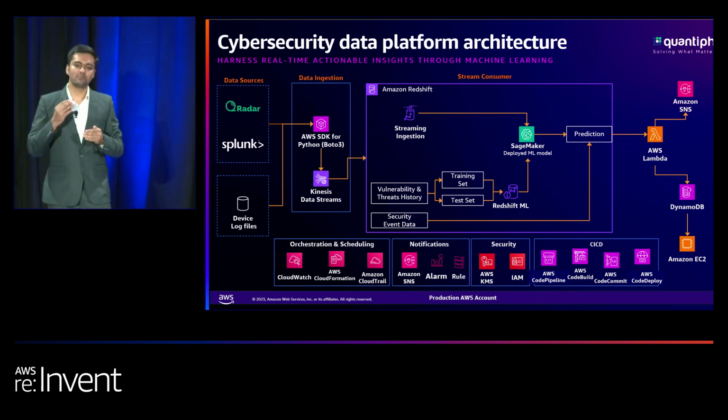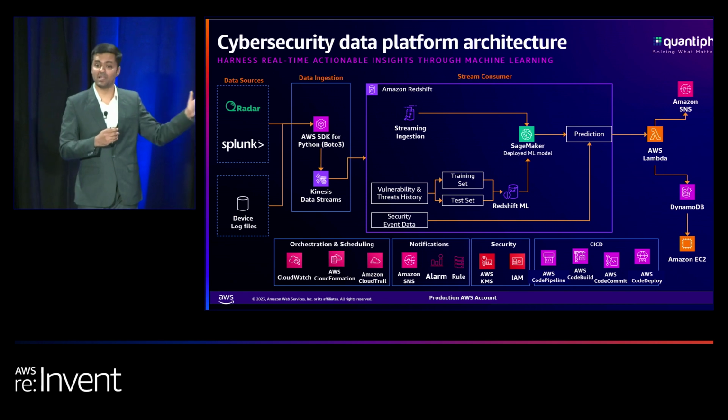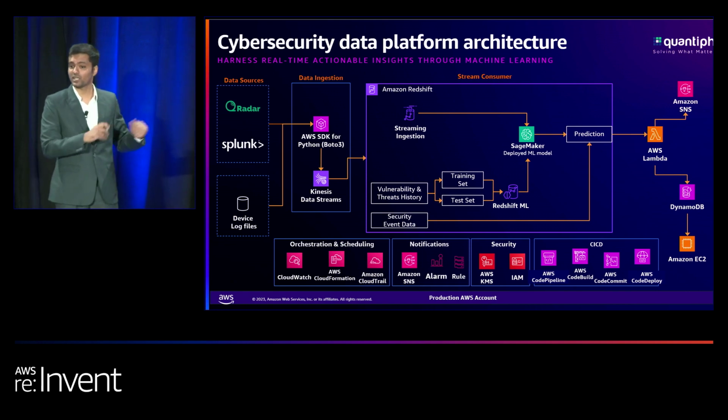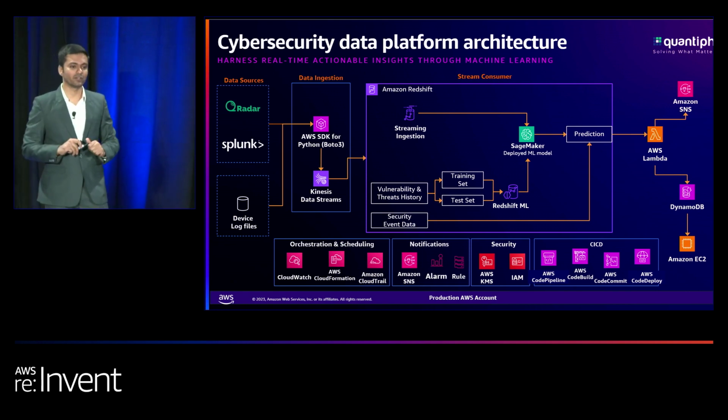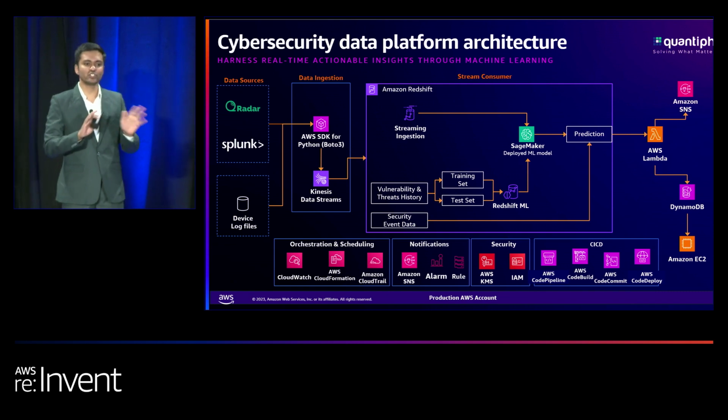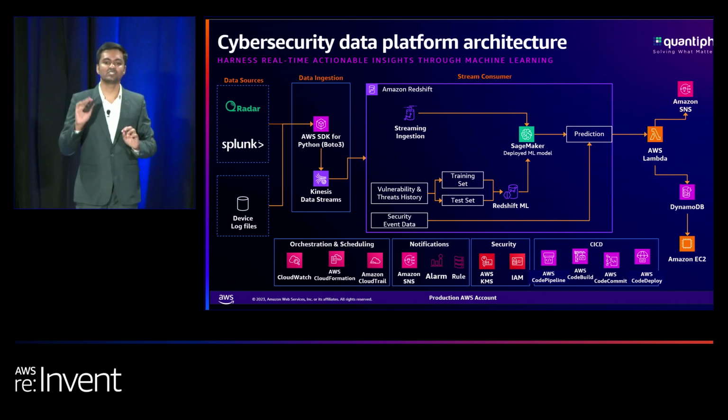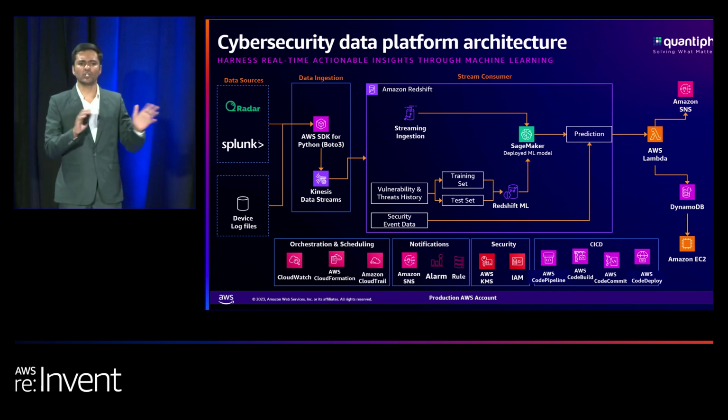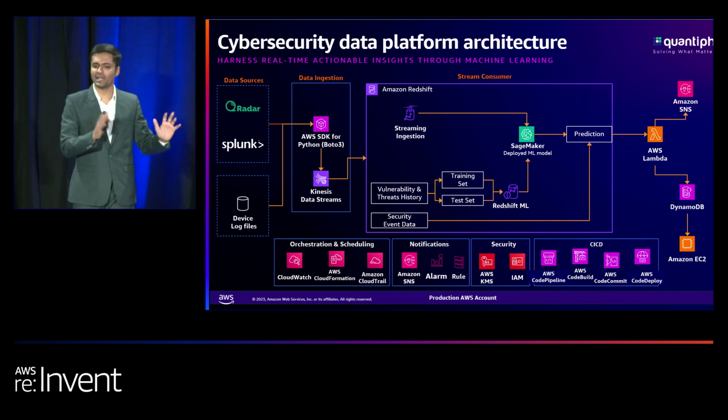Let's take one step backward and replay: if we did not have Redshift ML, which is a wow feature of this architecture, how would this architecture have looked? I'm pretty sure most of the people in this room are aware of Amazon SageMaker, and we can see it in the architecture. Absolutely, I'm not saying you can't solve this without Redshift ML. You could have solved this with Amazon SageMaker.